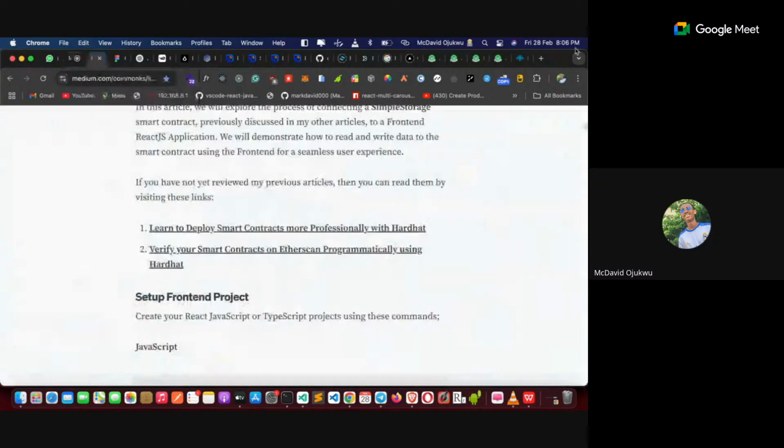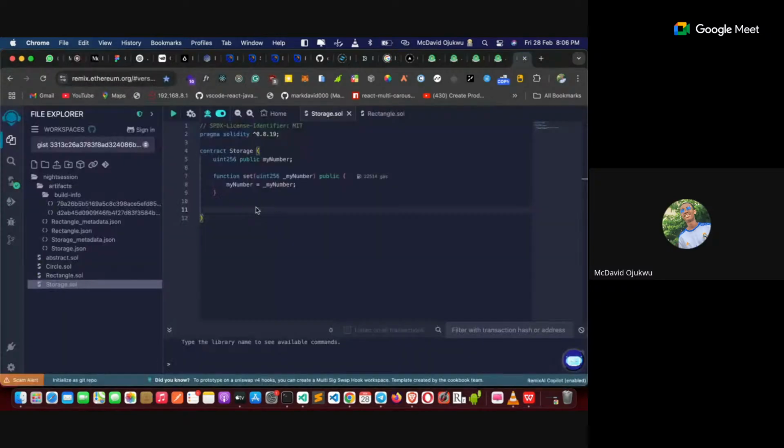Okay, let's proceed. So the getter function, what are we going to do for the getter function? Just write a function and name it, with an empty parameter. Then public.